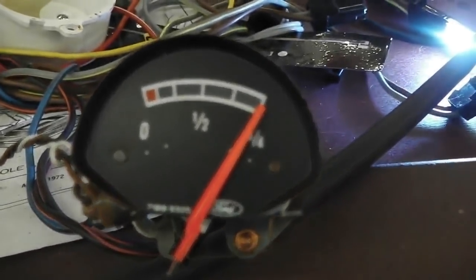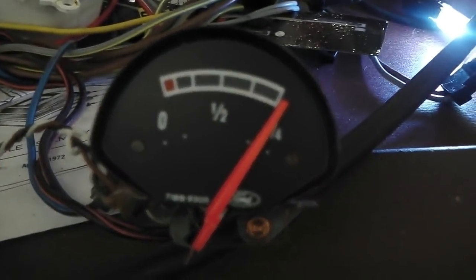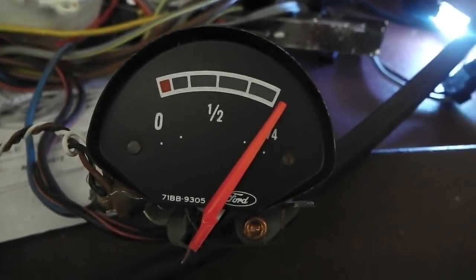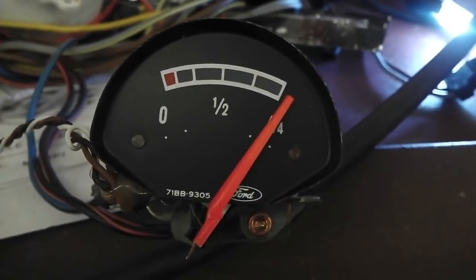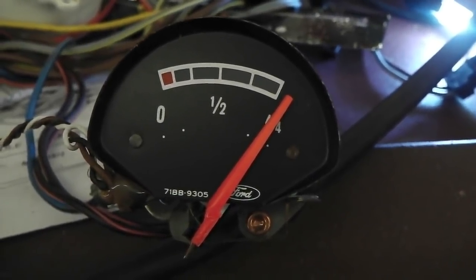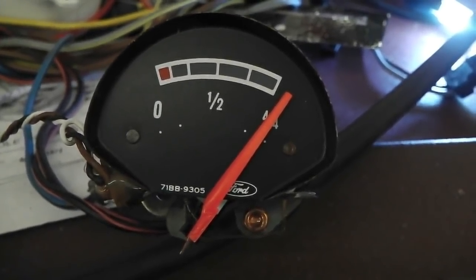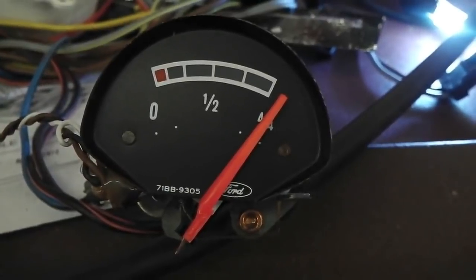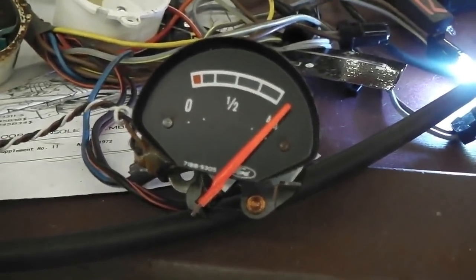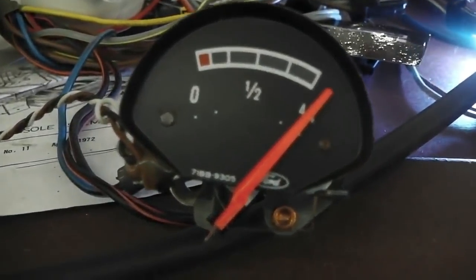Now then, what do you say? Are we going to go off the scale? Full tank. Just between the dots, please. Off the scale almost. Let's compare that now with where the other one sits. If they're the same, we're okay. I might come back just a little bit because I think I'm just over the top.